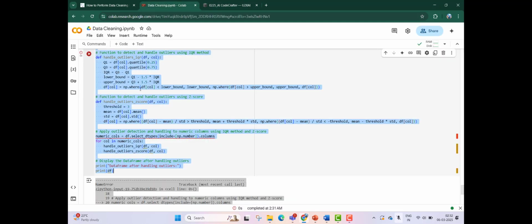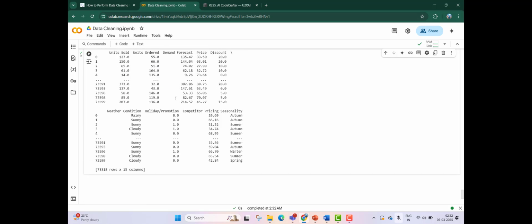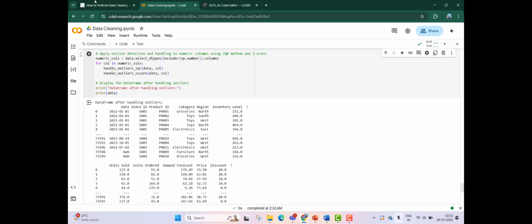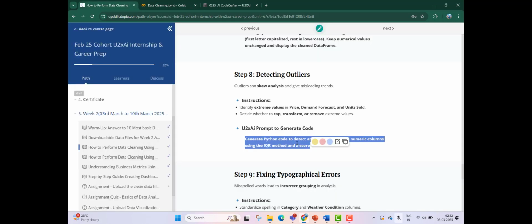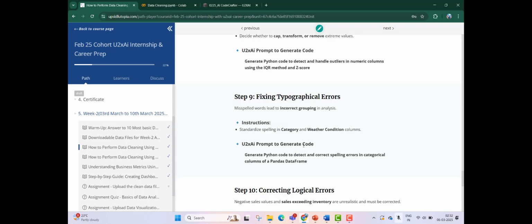I hope this works. Okay, so this has been corrected. By the time you access this, we'll make sure this is updated with the information that the data frame should be called data. If you are using something else, please make sure you correct that.